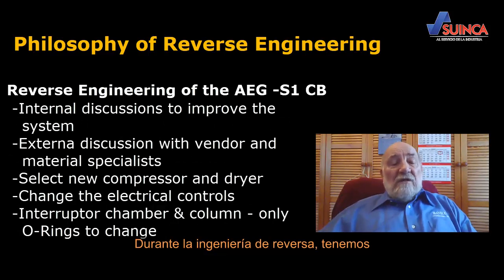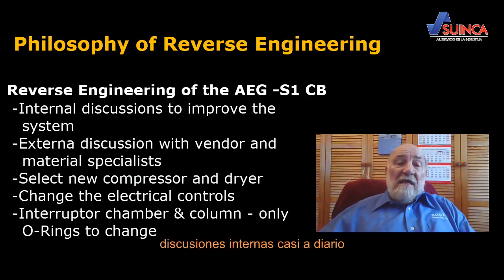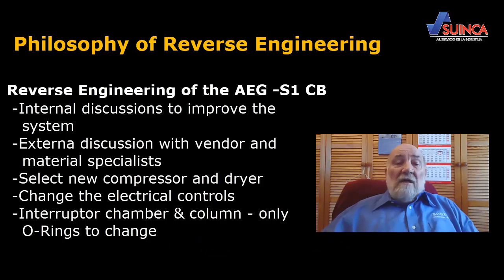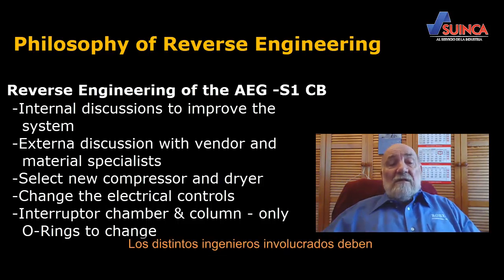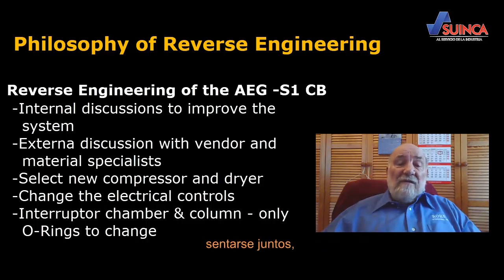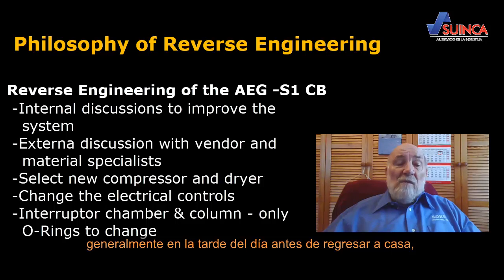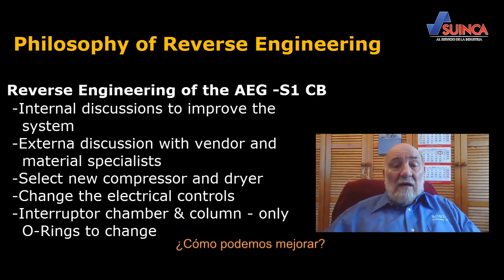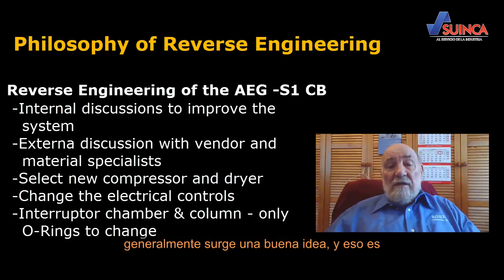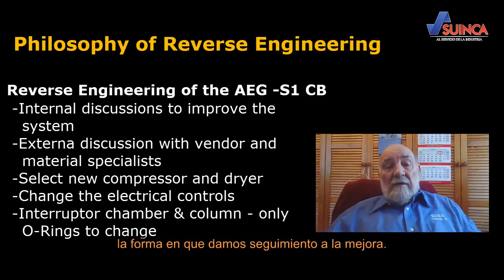During reverse engineering, we have almost daily internal discussions on how to improve the system. The various engineers involved need to sit together, usually in the afternoon of a day before we go home, and discuss what happened during the day, how can we improve. So between different minds and different ideas, usually a good idea emerges, and that's the way we follow up on the improvement.